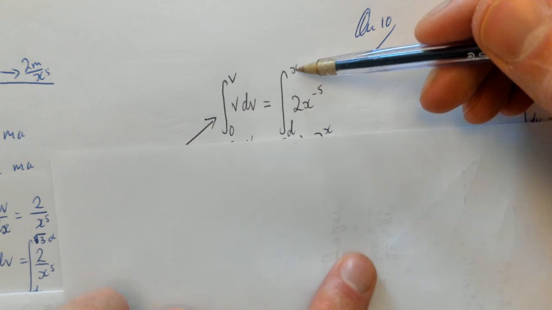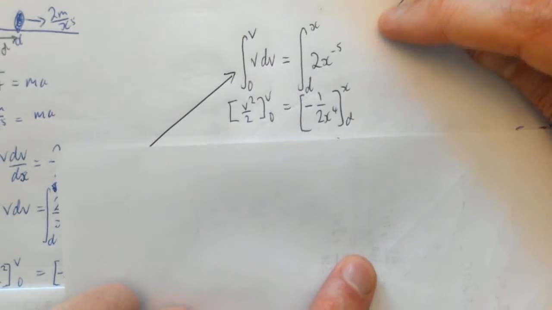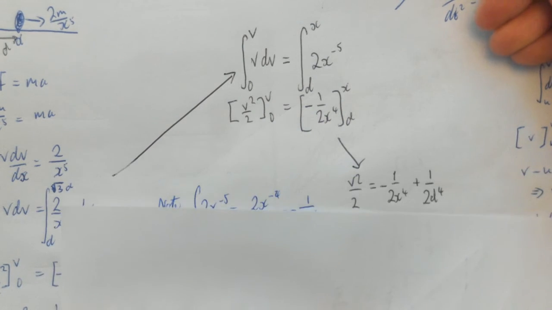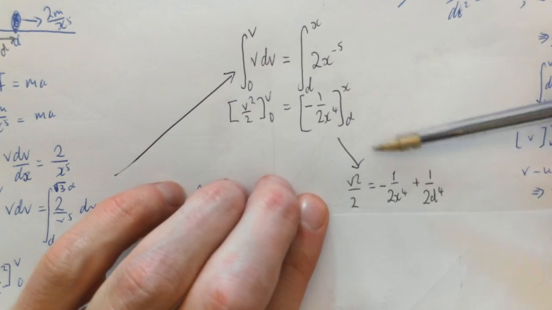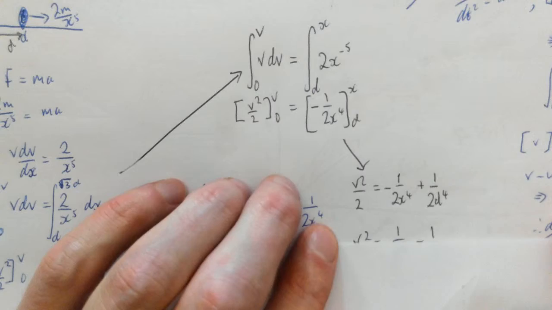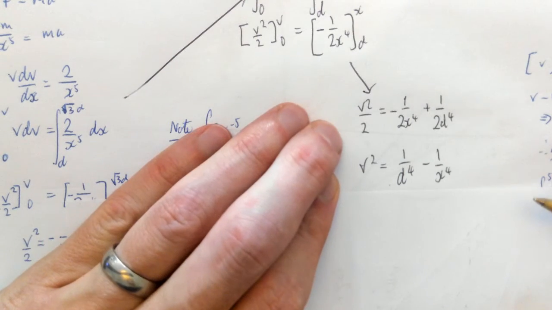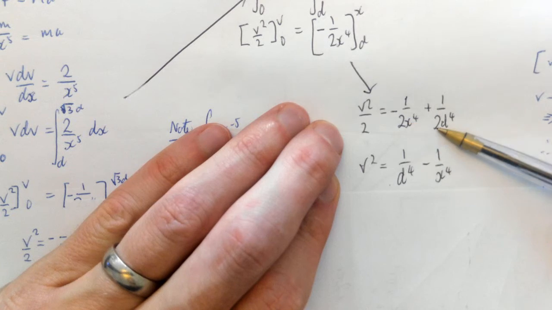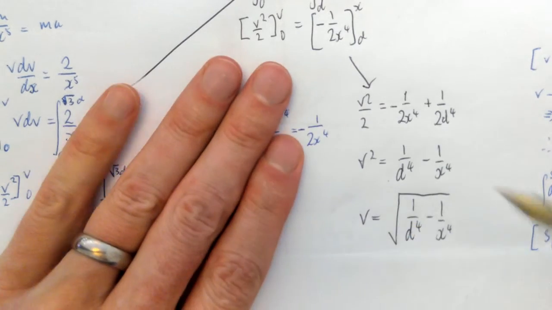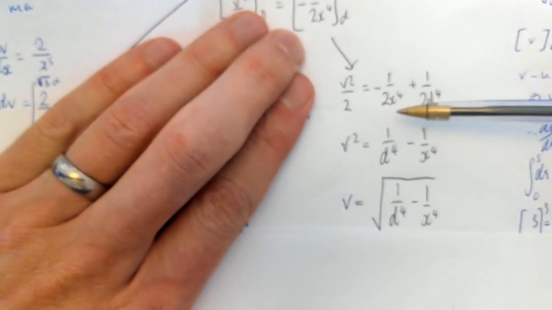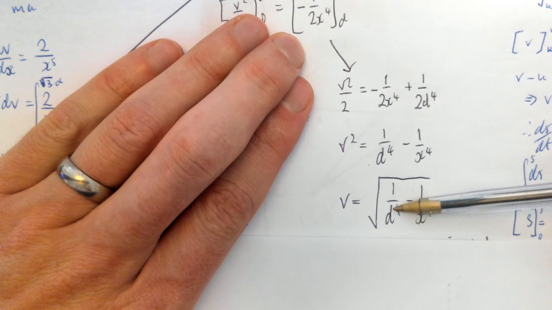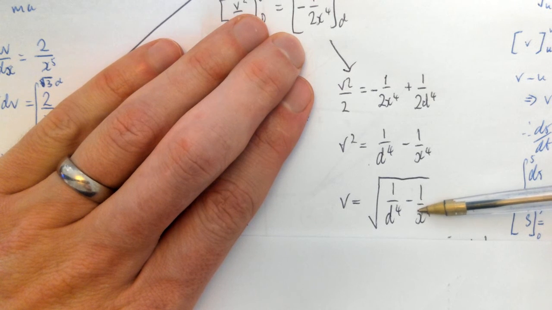So if I just go through this and integrate it, right, should be able to do this step now. I get to here, subbing in v and 0, v squared over 2, x and d, 1, right, and multiplying everything by 2, cancelling the 2's. I end up with this, right? So I'm trying to cover the rest of it because I want to do this myself. Right, so I end up with v. In general terms, this is the only thing that's changing. D was the initial distance from O. X is the distance it's travelled since then.